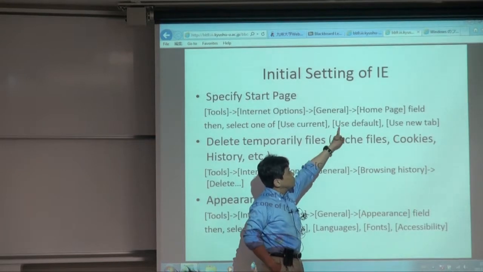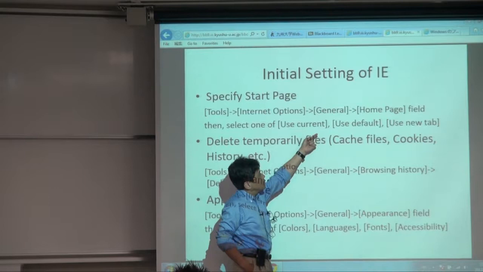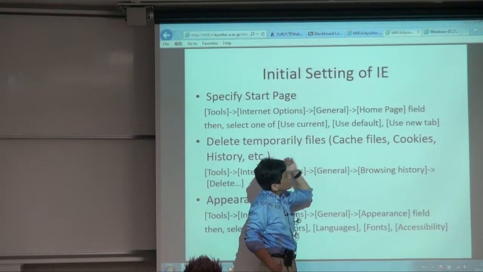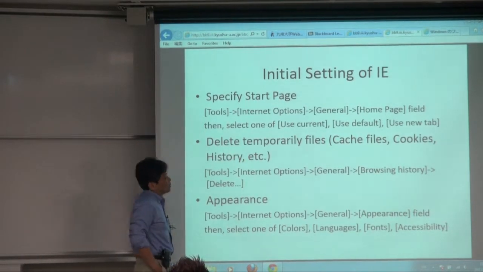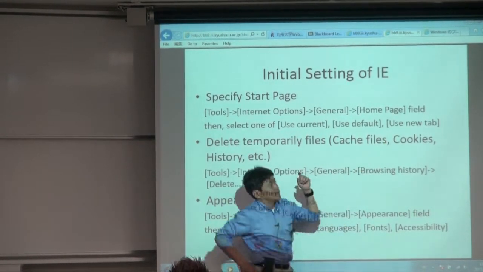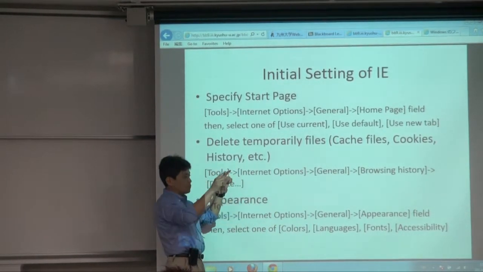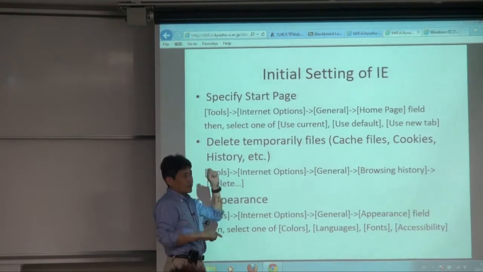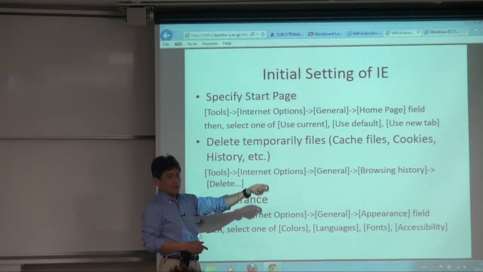If you choose this button, such a page will become the home page. And also you can use a new tab. If you select this, a new tab will appear in the web browser, and you can quickly select such pages only by clicking such tabs.